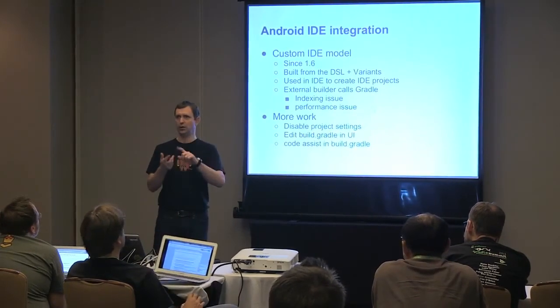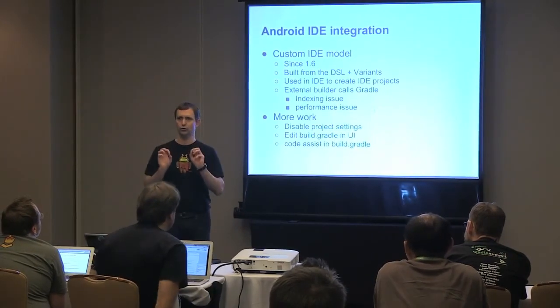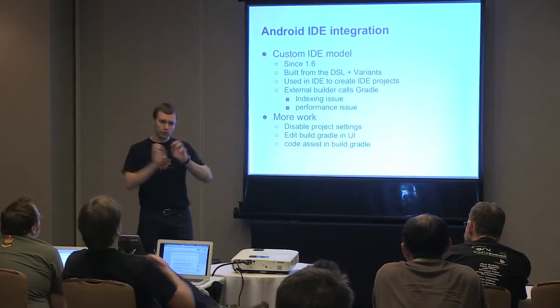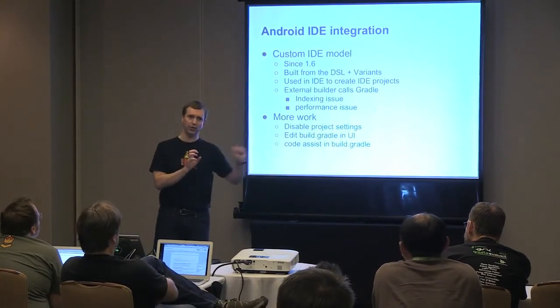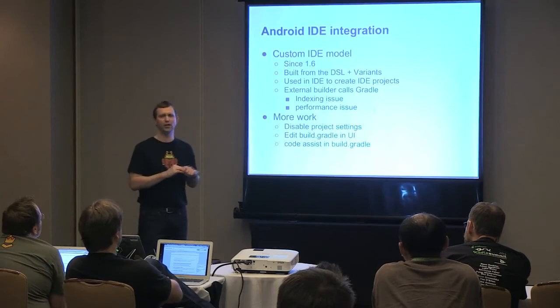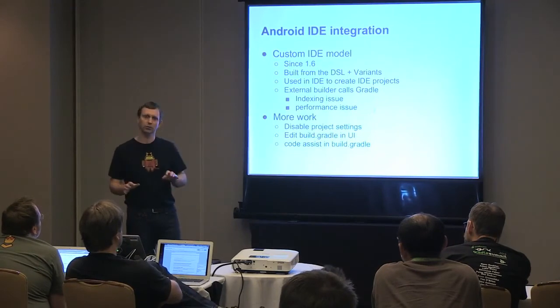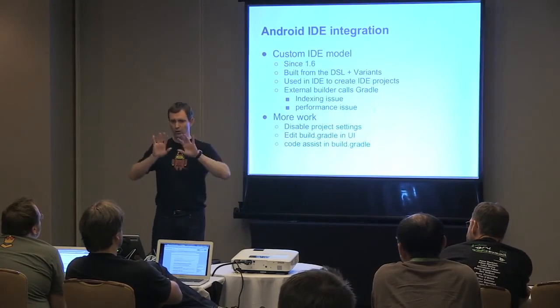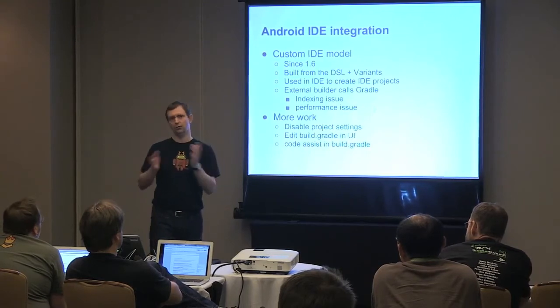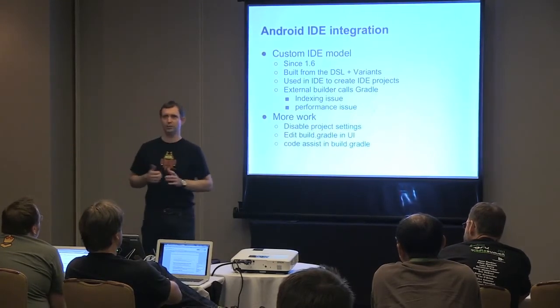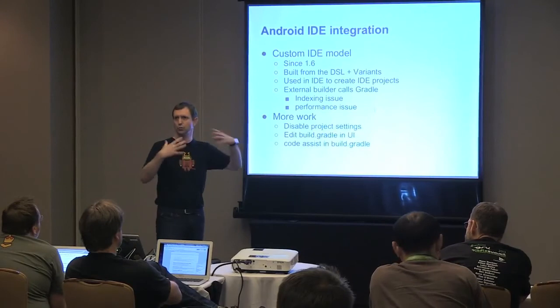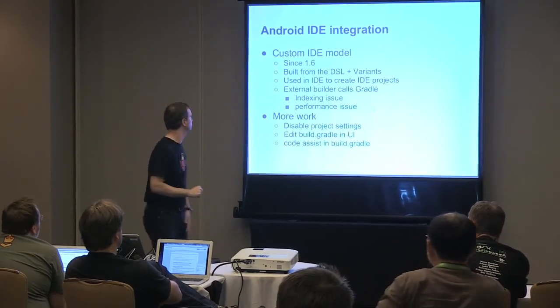There was the Eclipse model and the IDE model that were really tailored for those two IDEs. So that when you use the tooling API to say, hey, give me a model, you really got one of those two. And we don't really care about whether it's Eclipse or IntelliJ. We just want a single Android model. And we'll have different support for that in those two IDEs, because anyway, we have so much Android-specific support to do in each IDE that it's much more important for us.